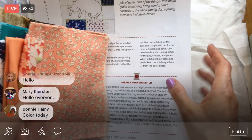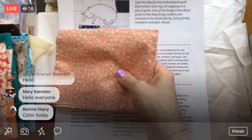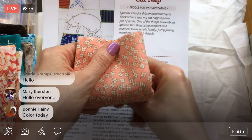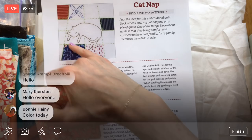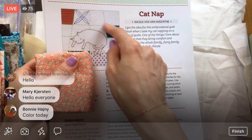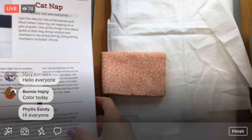This is block 15. So this will be our third block that I put some color into. And this is actually popping out at me right away. It's like this kind of reproduction 50s fabric. And you know, with a kitty, that might look awfully cute. So maybe I'll just do one bright color one. Maybe I just do this and then the other ones are kind of tan. I don't know. Let's see what this looks like, because when I do add color like this, I do want it to stand out in the quilt a little bit.